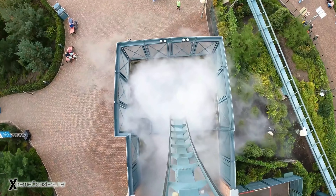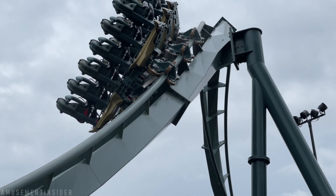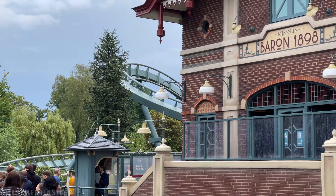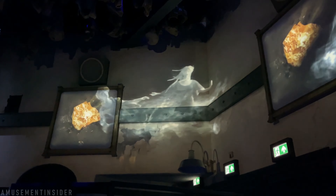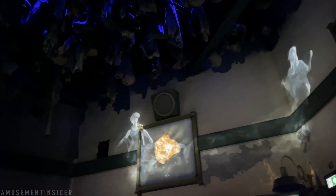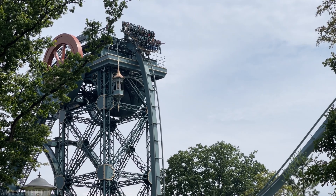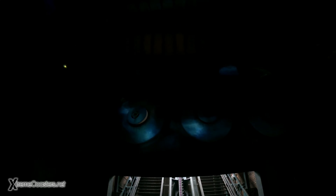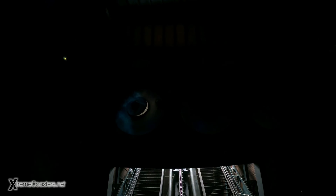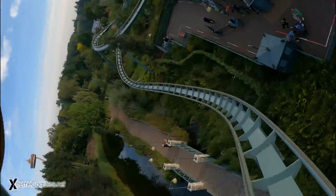Next up in the number 6 spot is Baron 1898. When you tell me a short and sweet B&M dive coaster, this immediately comes to mind. The layout is very short but pulls very good forces, and all the elements are decent and hit in a good way. However, you can completely forget about the layout because this is Baron 1898 — it has the best theming out of every coaster in this category. You can literally just look at the station and be amazed, it's so cool. The lift structure looks amazing. I value theming, so when I see it done very well I really appreciate it. There is even a short dark ride section, topped off with an immersive soundtrack — absolutely amazing theming.